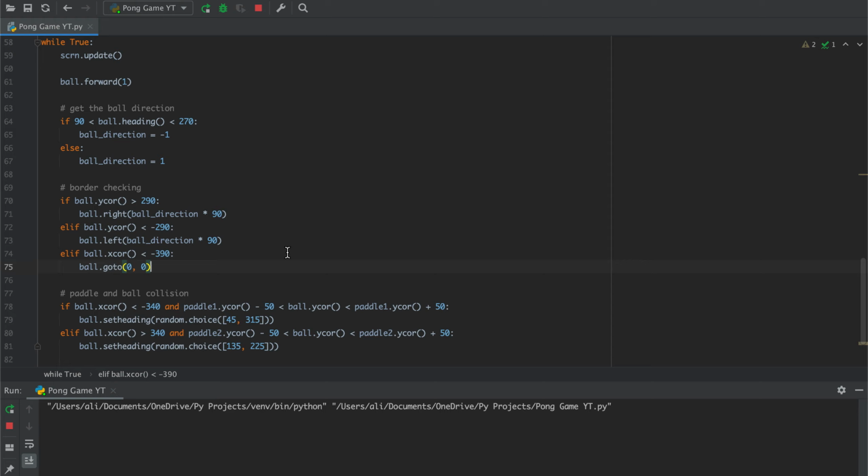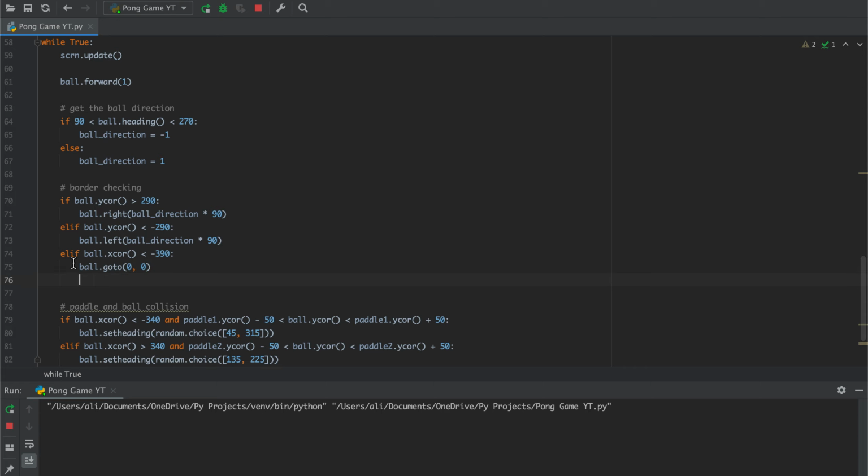And now, since my left player got scored on, I basically want my winning player, i.e. the player on the right, to start with the ball. So I'm just going to go below where I say ball dot go to, and I'm basically going to say ball dot right, and then inside parentheses I'm going to say 180.